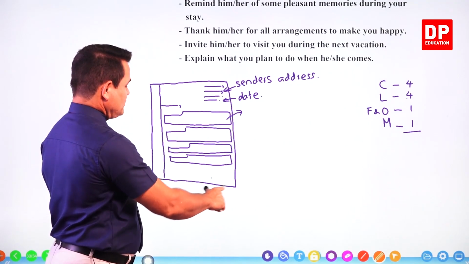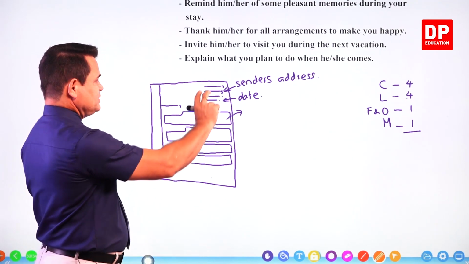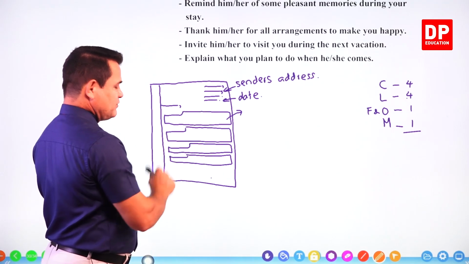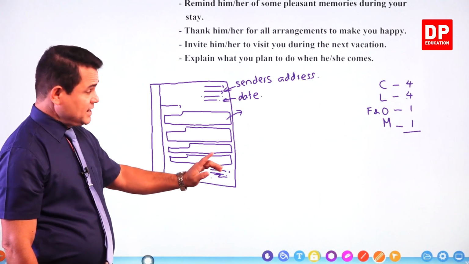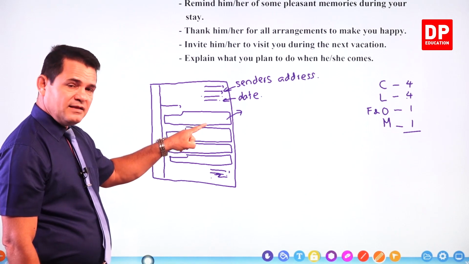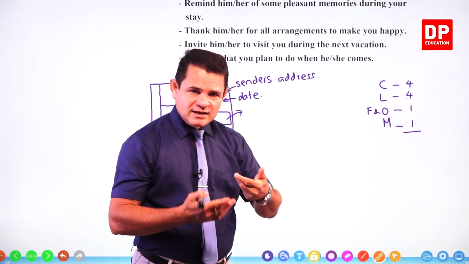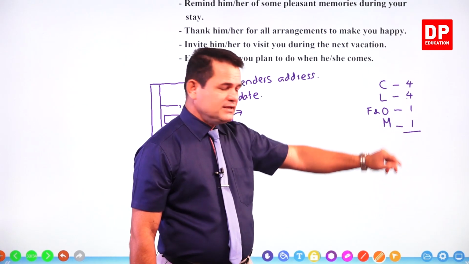Then what is format and organization? Format means, now you see, this is the format of an informal letter. That means you should have the sender's address, date, salutation, body of the letter, and ending. We started here and should finish here with "your friend" and a name or signature. If you have these parts, and also if you have written them in separate paragraphs, that is organization. There you get that mark.